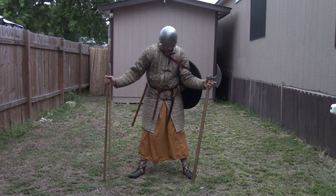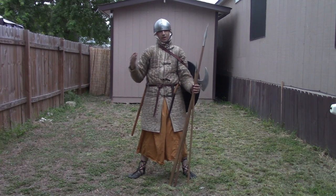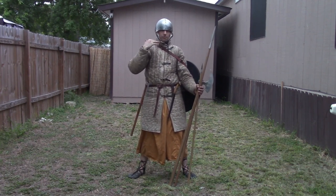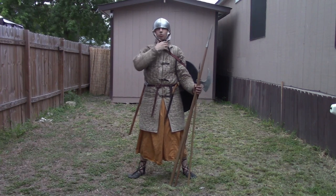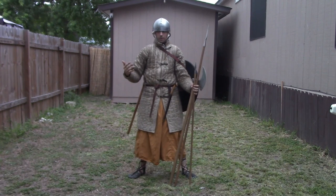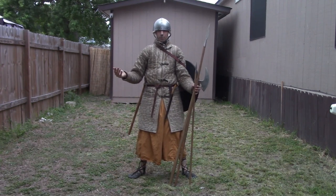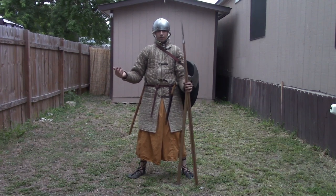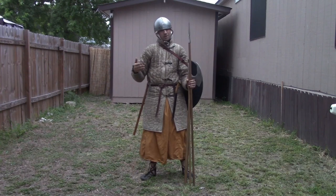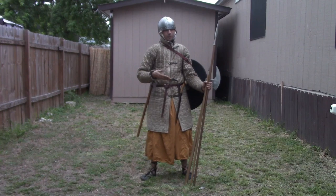Some accounts do state that the Gallowglass levies did wear mail, but it would probably only be that of a coif. And I could see why, because this equipment would be expensive. And the Gallowglass levy were from poor Irish farmlands. Our understanding is that the levy units of the Gallowglass would have probably come from Scotland or Ireland, and were probably of poor farmer units.